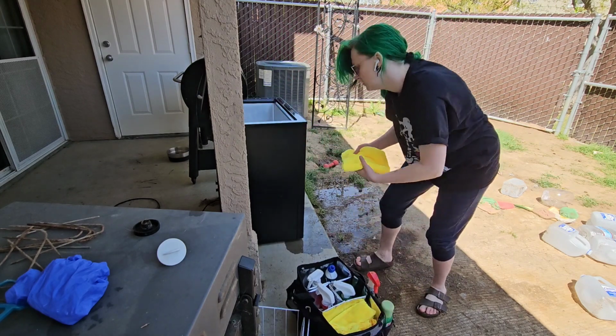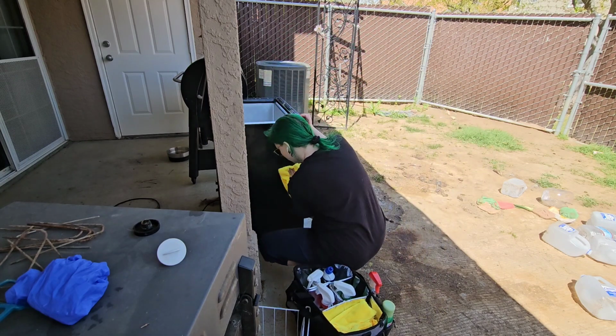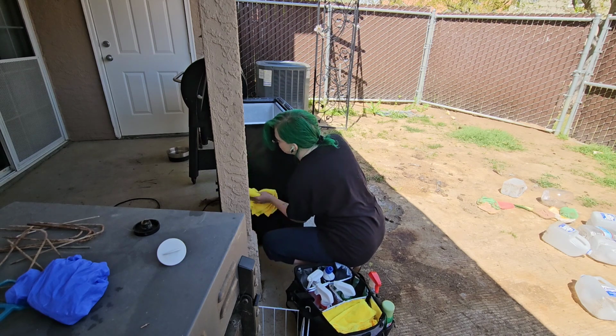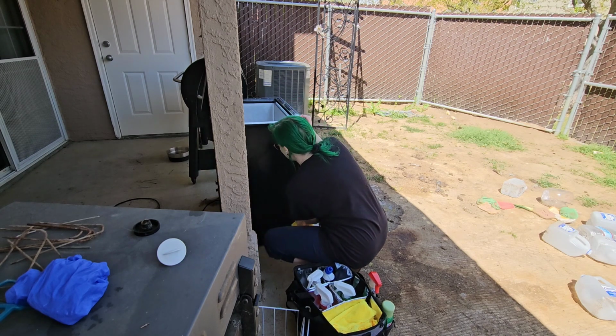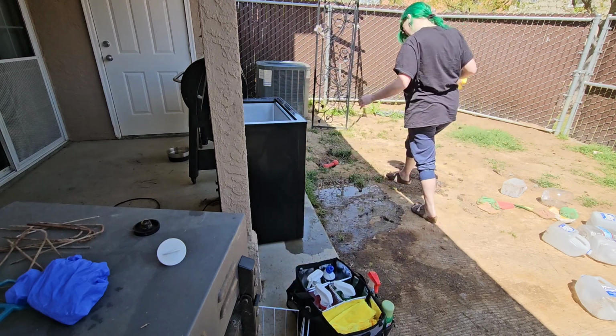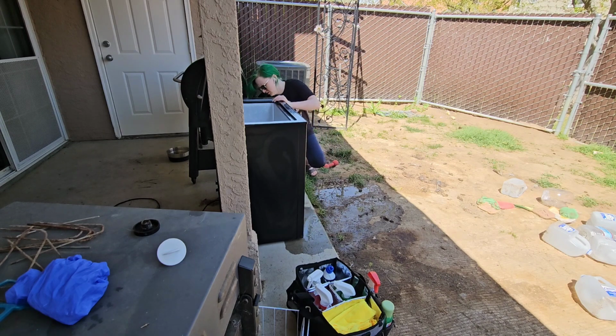After the inside was clean, I did decide to go and make sure the outside was clean. It wasn't really dirty or anything, but I decided I am cleaning it. Might as well clean the outside too. Just make sure everything is nice and clean and ready for the move, because who knows how long it's going to be in storage, because who knows when the house will be ready and when the movers will bring our stuff. But yeah.